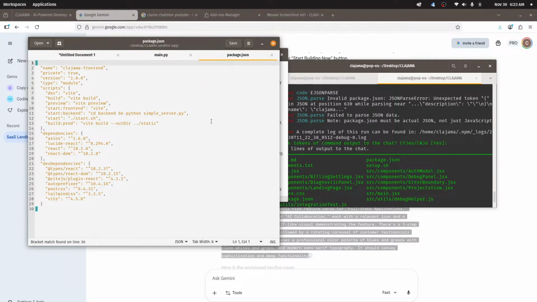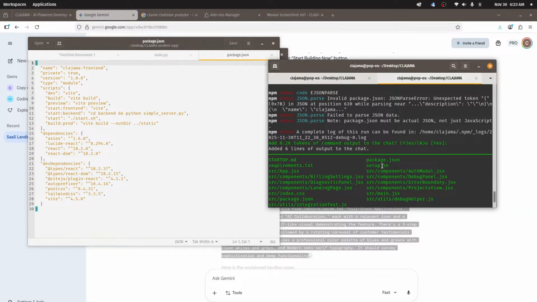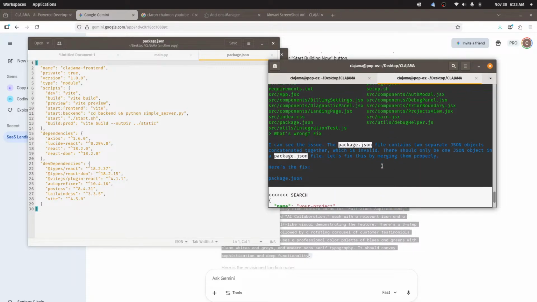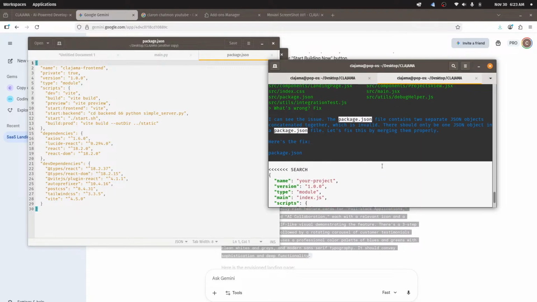And so there should only be one JSON object.